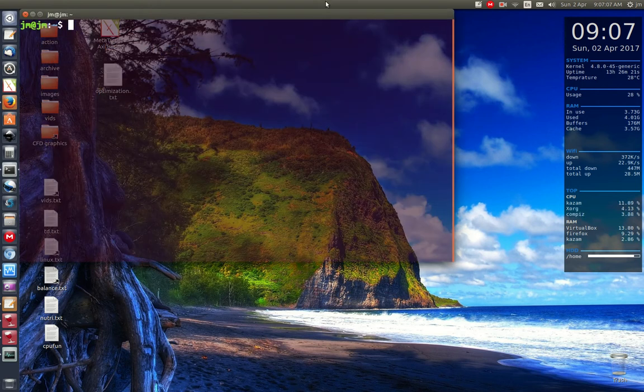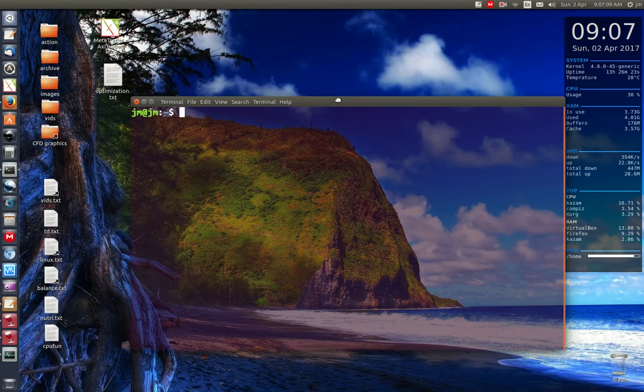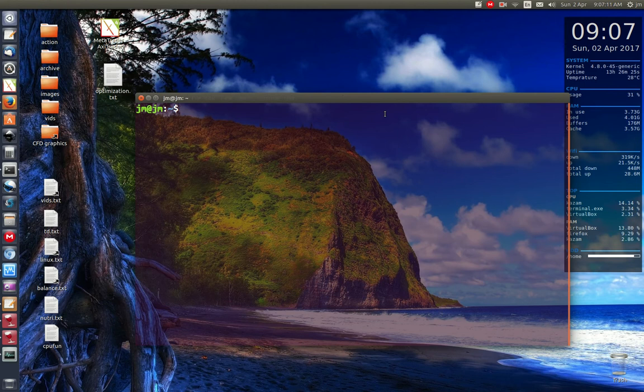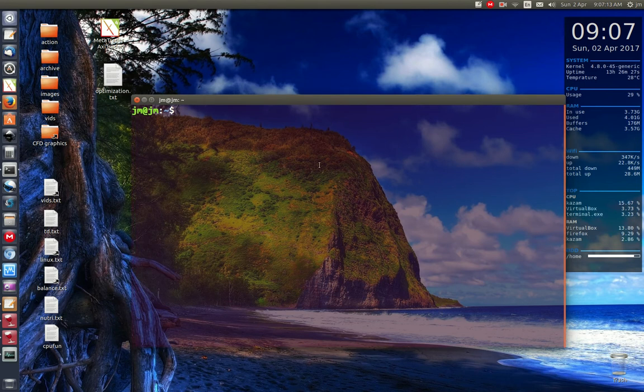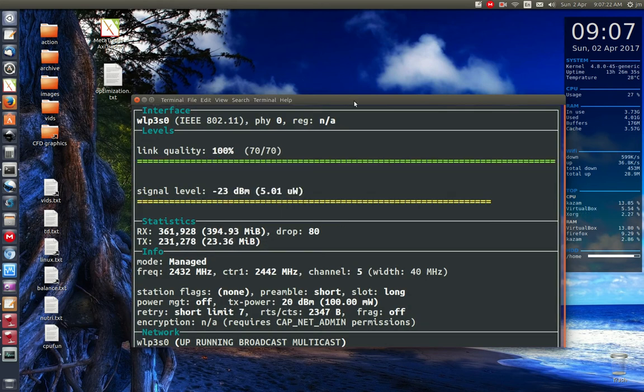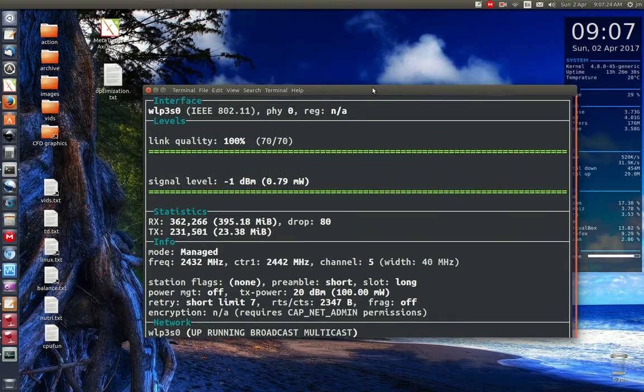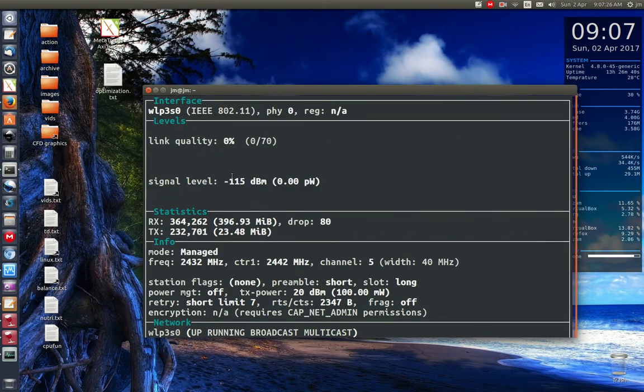So what you need to do in order to check out the signal of the Wi-Fi that's on your Ubuntu and Linux Mint desktop is to actually install and run a program called WaveMon. Oh, here we go, WaveMon. Now, I'll show you how to install it in a moment, but this is also it. So we're getting some pretty good values there. So we can see the link quality and the signal quality.